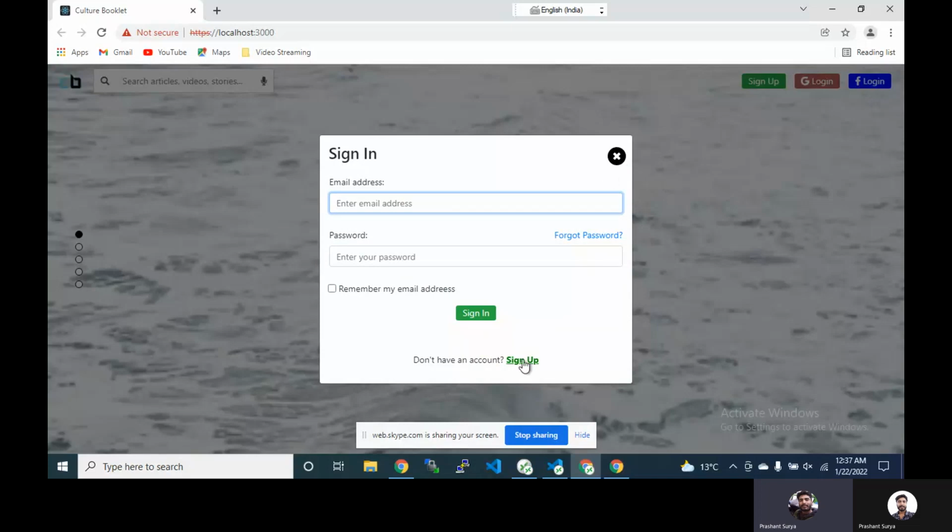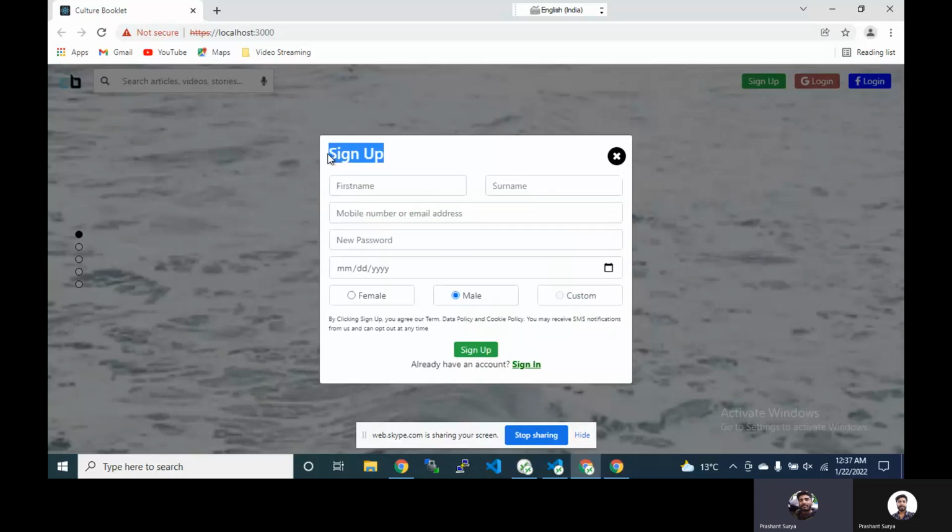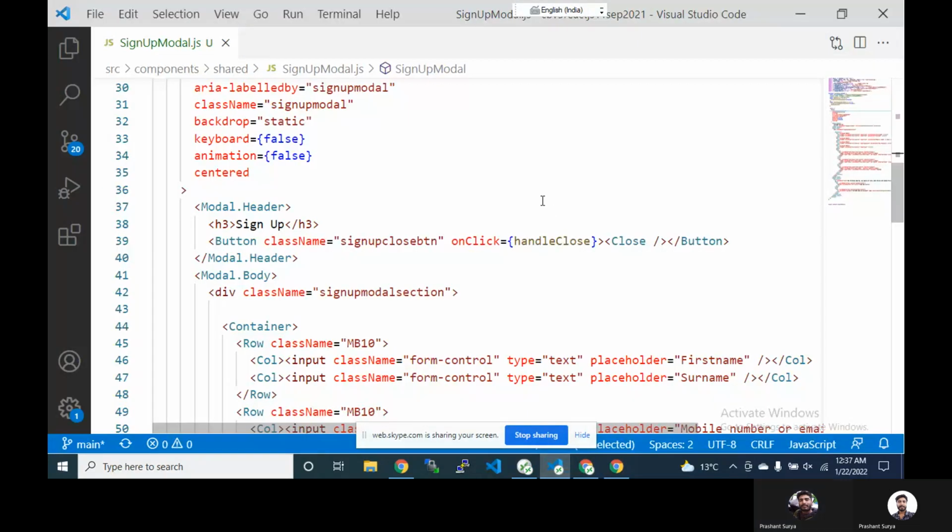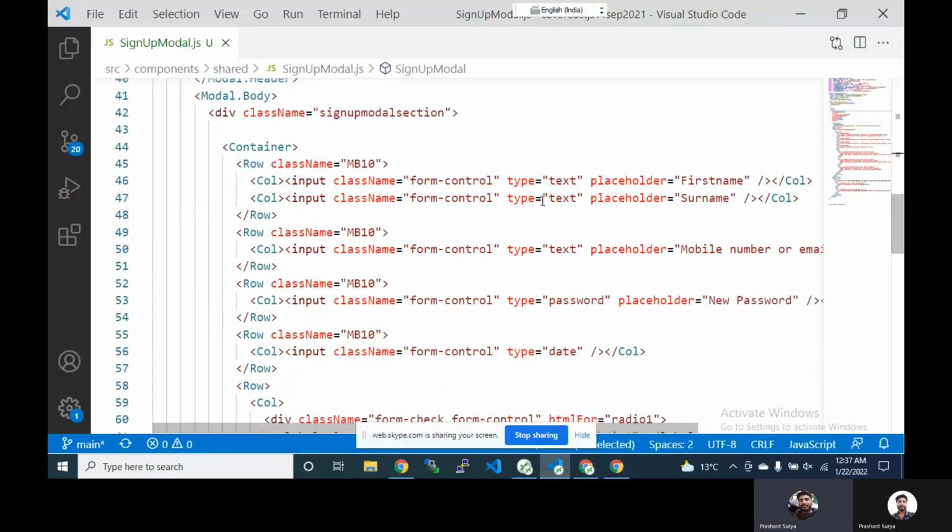So basically we will not go there, we will just focus on the sign up page. And this is basically a React template. There is nothing happening on the change. So here we will create the state, and we will use the state to get all the fields data on sign up.